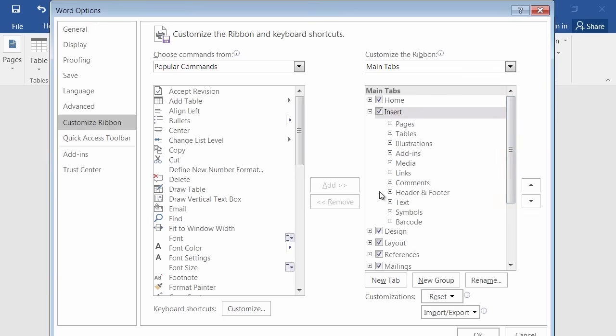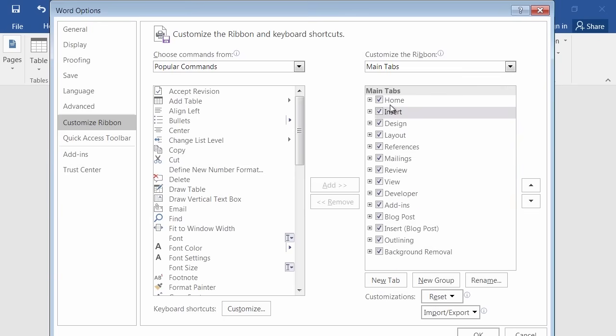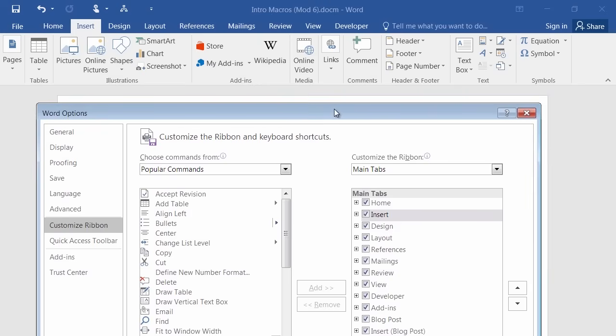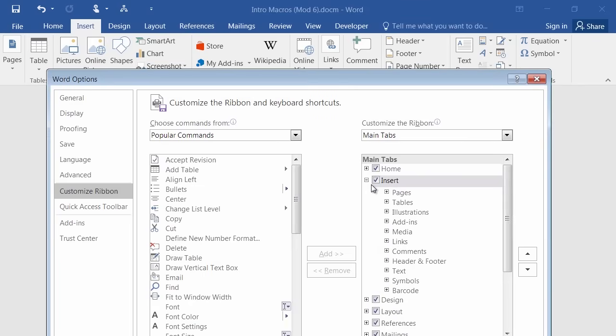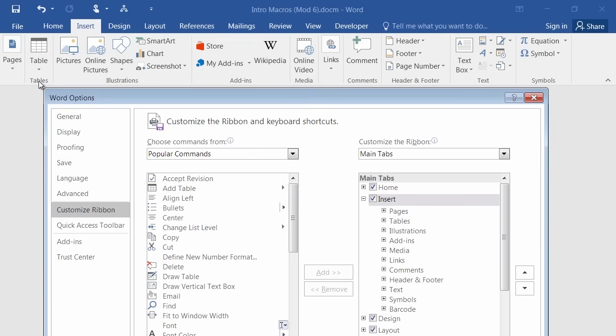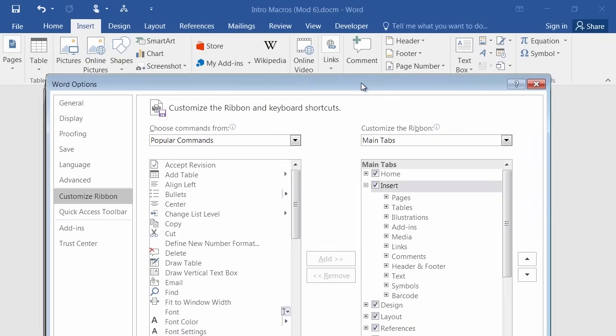So what we're going to do is create a tab for ourselves. So I've got the Home tab, the Insert tab. As I expand the Insert tab, I can see these groups called Pages and Tables and Illustrations. Pages group, Tables group, Illustrations group. And then we'll add buttons to those. So we're going to customize things, making some nice, robust, usable groups here. And that way, we'll start out by making one that holds buttons for our several macros.